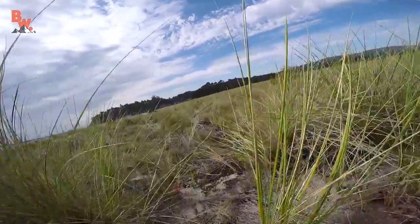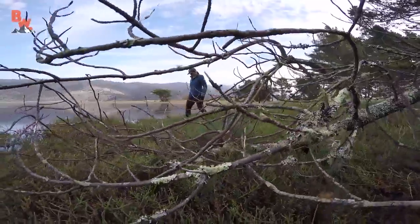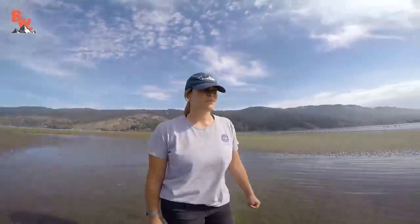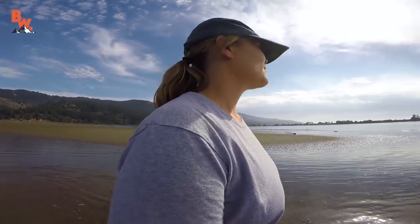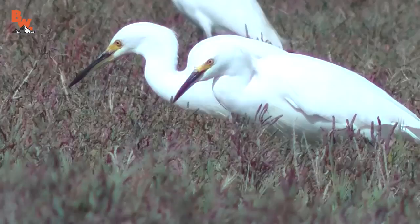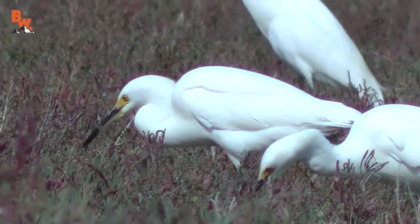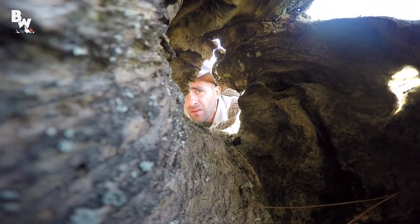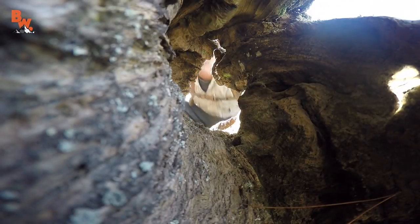Today I will be heading off trail with Lagoon Restoration Coordinator Kate Bimrose. Her field of expertise is environmental management, and for the past 5 years, she has been working with the Greater Farallones Association, a nonprofit whose goal is to protect the lagoon's native plant and animal species. My goal is to see what kind of animals inhabit this island, and we didn't have to travel far before we came across our first creature.